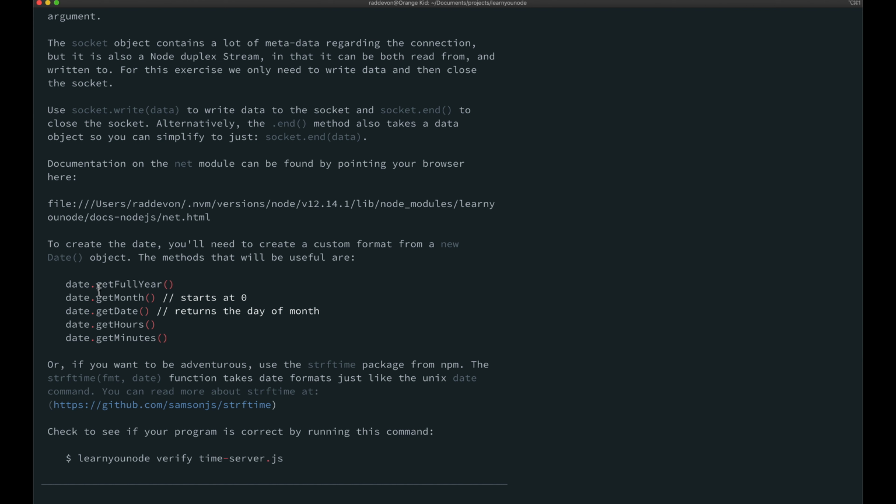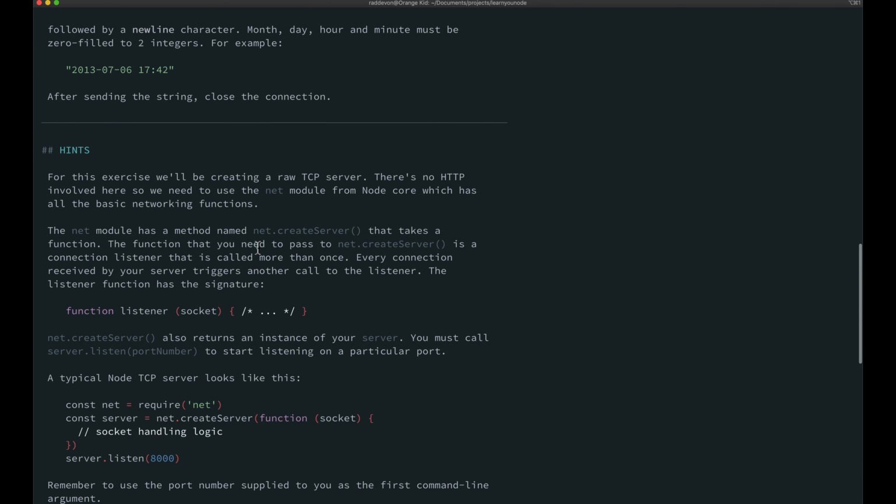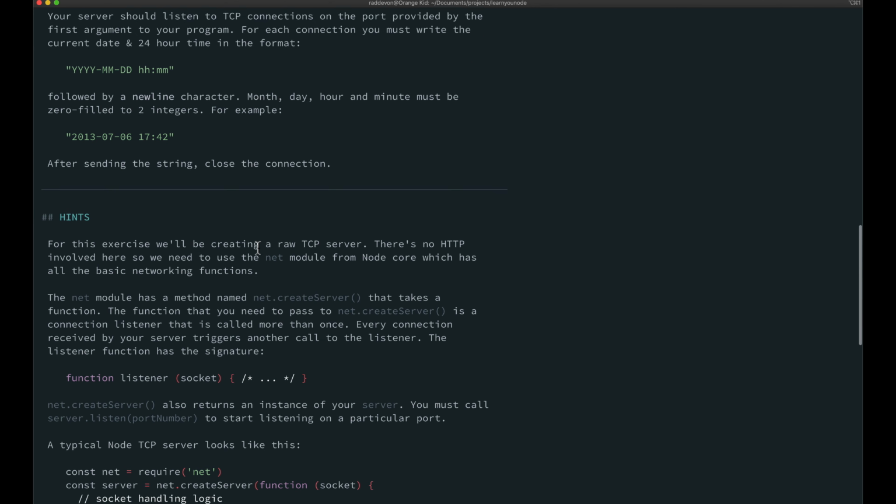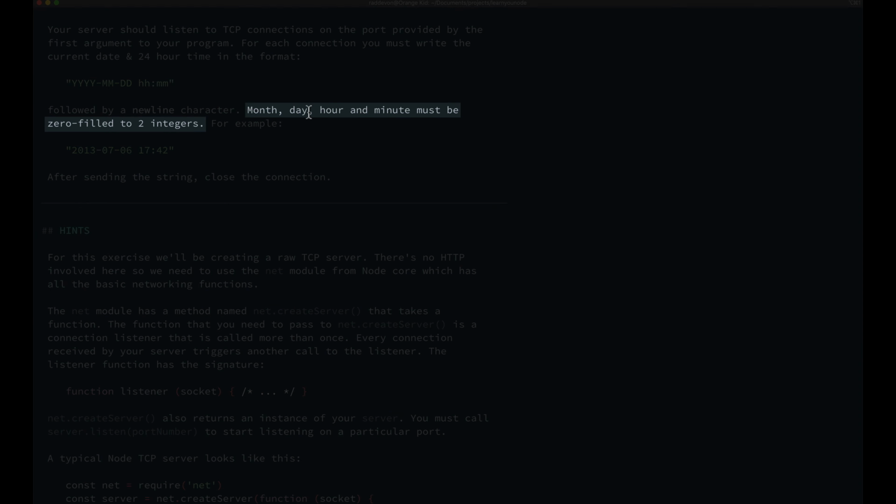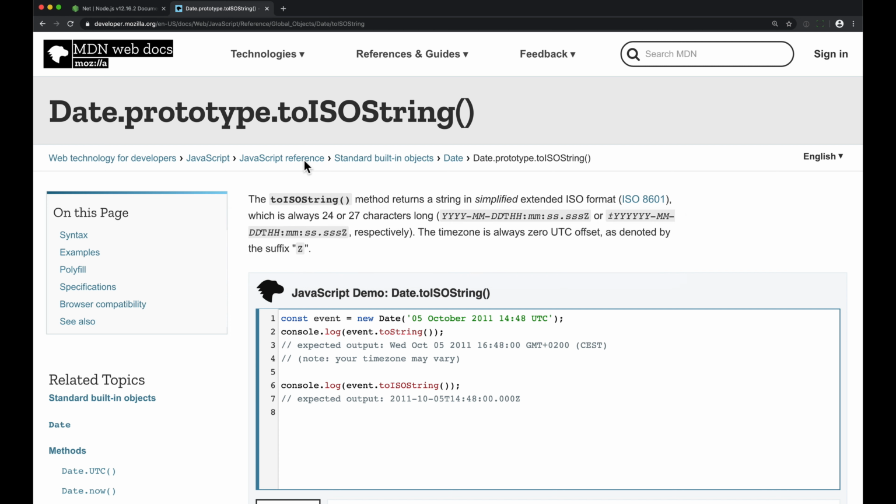Let's look at these date methods and see exactly what they do. I know we need 0 padding on the day and the month, and the hour and the minute as well, I believe. Let's look. Yeah, month, day, hour, and minute must be 0 filled to 2 integers.